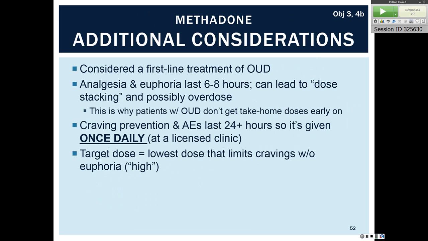So other things to think about with methadone, it is considered a first-line treatment for opioid use disorder. Like we talked about, analgesia and euphoria last only about 6 to 8 hours. So the tricky thing is, if somebody gets sent home with a prescription for methadone, because you can actually prescribe methadone for pain in an outpatient setting, and it's totally fine. If that person has opioid use disorder, it is very dangerous.